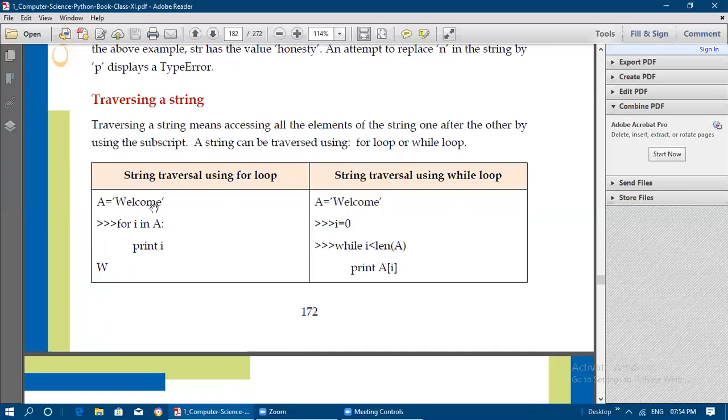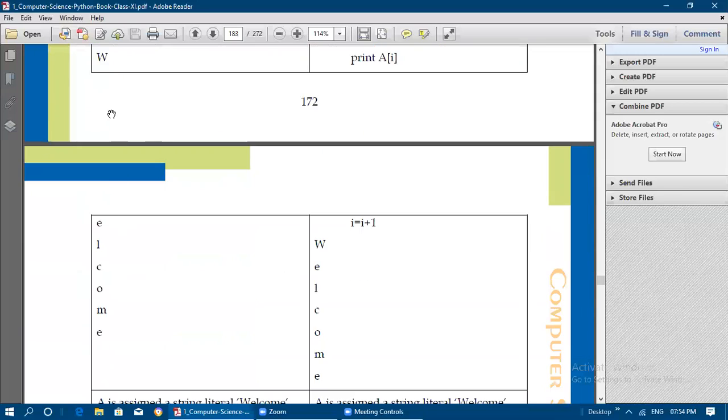When it reaches the single quotes, the loop stops and the program terminates. I is also automatically incremented by 1. So, for I in A colon print I. Like this, one after the other, the characters or letters are displayed on the screen.